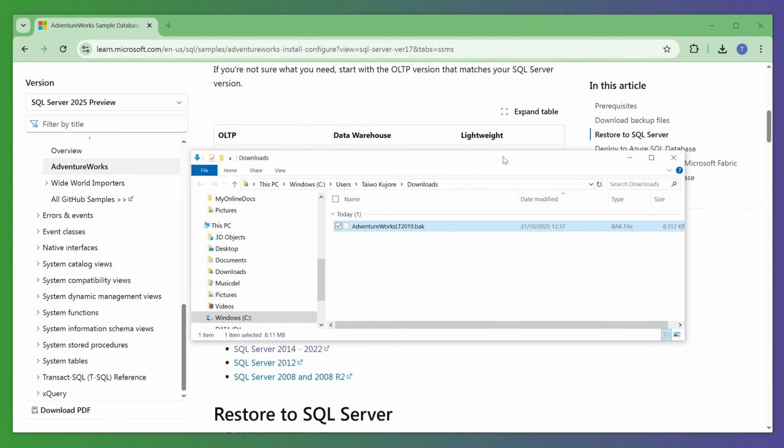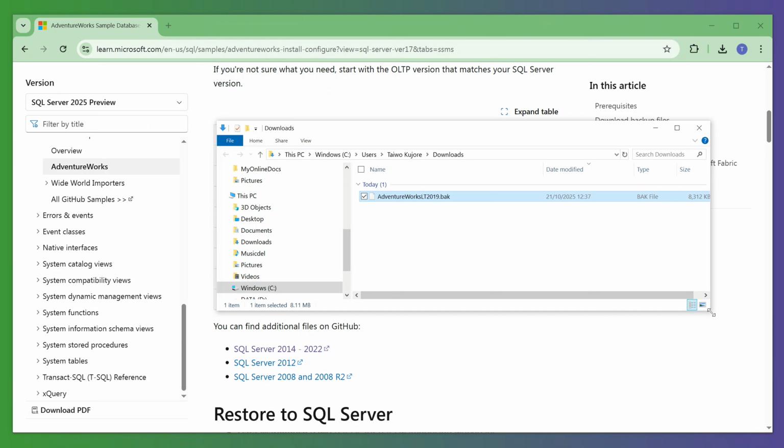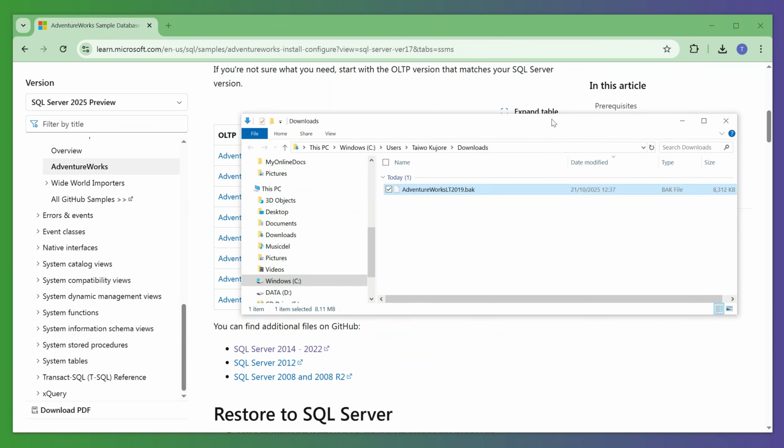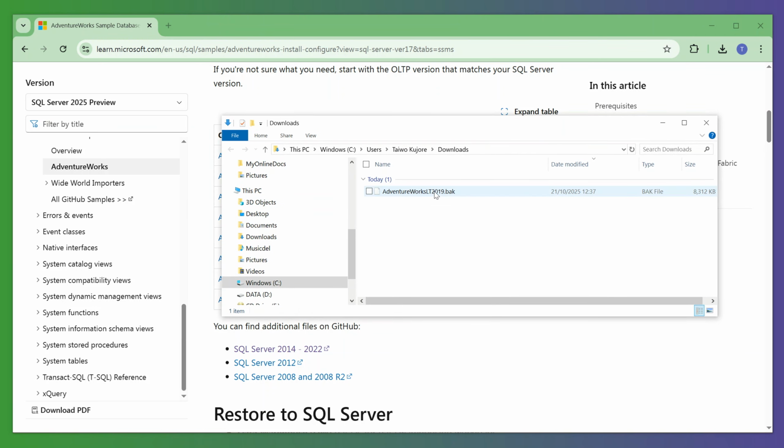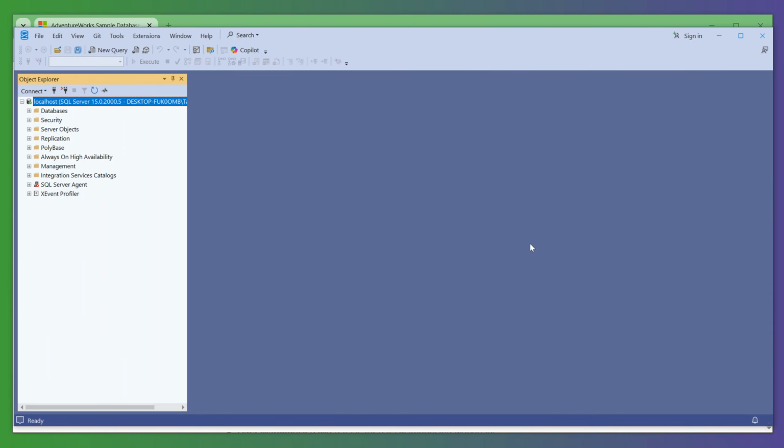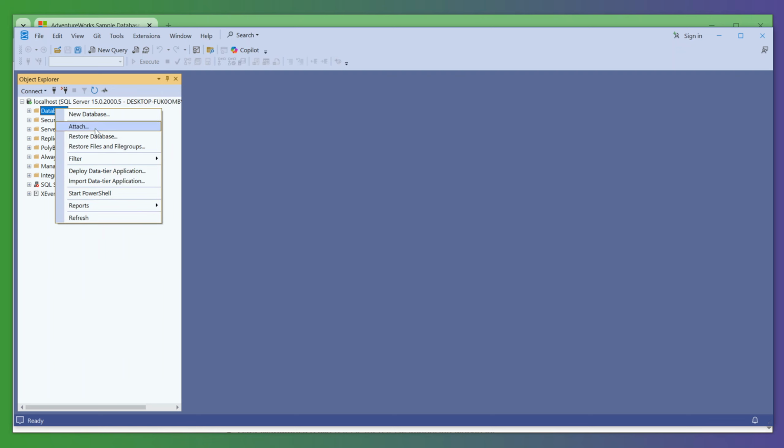That's the file. So basically, if I go to my restore page, this particular file is not going to be there. I need to copy this file to my backup folder in my Microsoft SQL Server backup folder. So let me load my SQL Server Management Studio. This is my SQL Server Management Studio. And for you to restore any backup file, all you need to do is right mouse click your database, then click restore database.